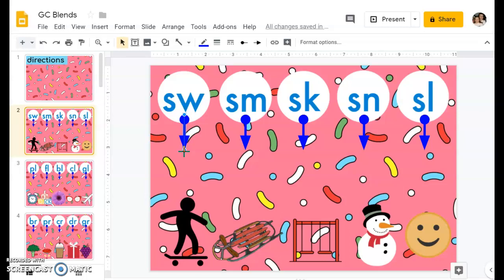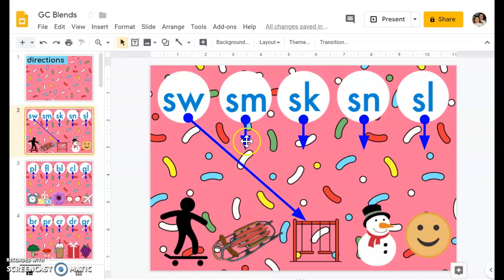So I'm looking for a picture that starts with SW, SW. And I see that in the middle of the screen there is a picture of swings. So I'm going to click my mouse and drag that arrow to point to the swings. Do you see how there's a gray line that shows me where my arrow is going to be when I let go of the mouse? That's how I know that I'm doing it correctly. It gets bigger as I move it away from SW. When I get it pointing to the swings, I'm going to let go. And then that turns into the arrow that I'd like it to be.